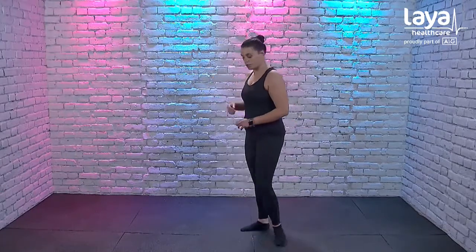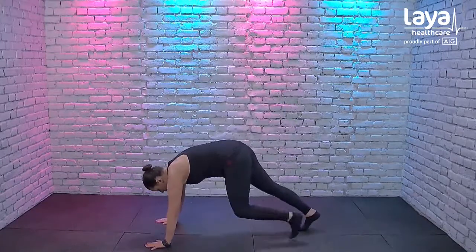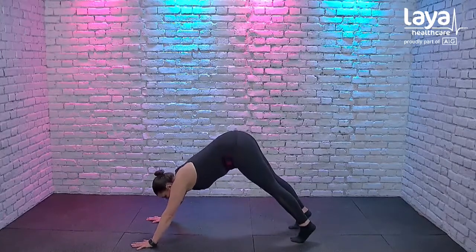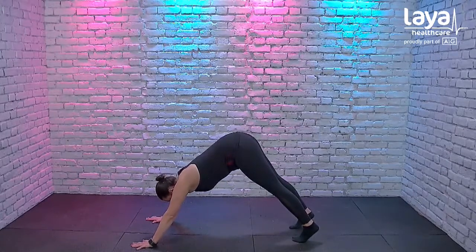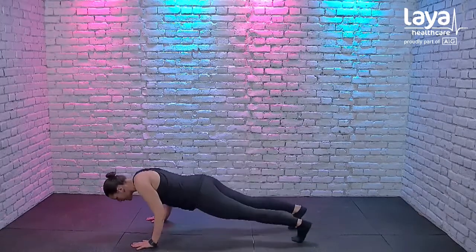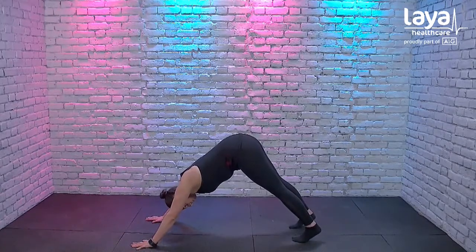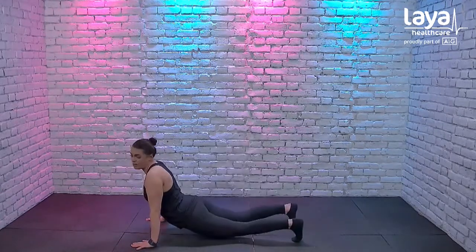We're then going to go into upper body, and it's going to be a down dog into push-up. So I want your hips up and your hands in front of your shoulders. What you're going to do is drop your hips down, bring it slightly into a push-up position, arch the back and bring it back up. So it's going to be a repetition of that.